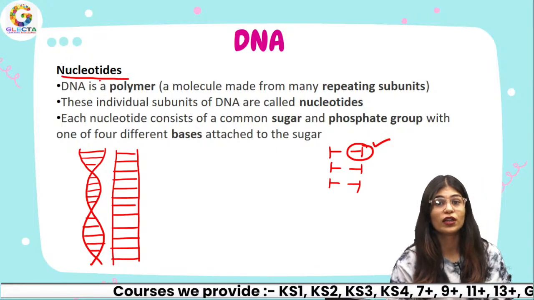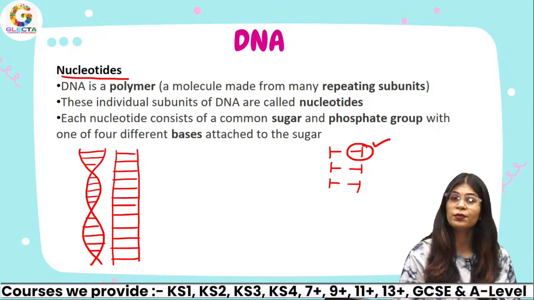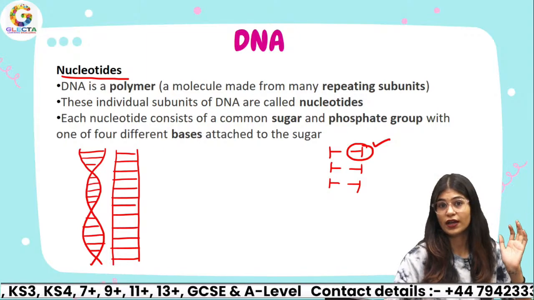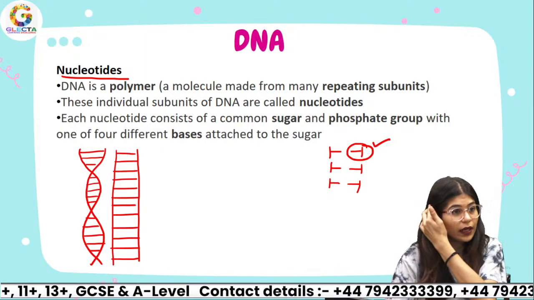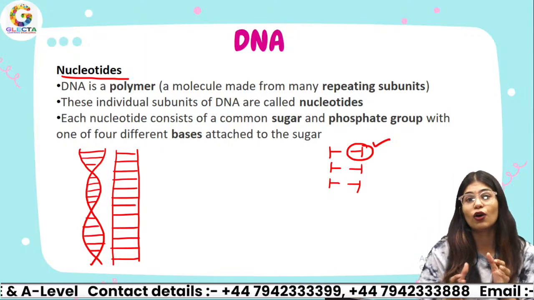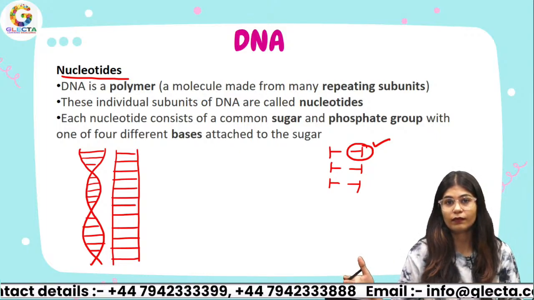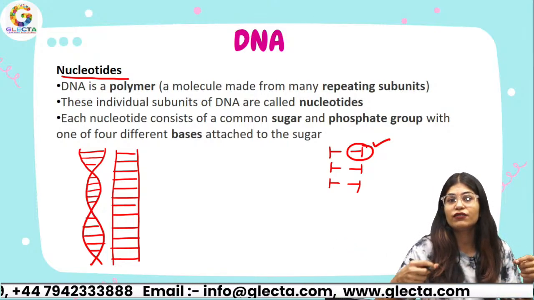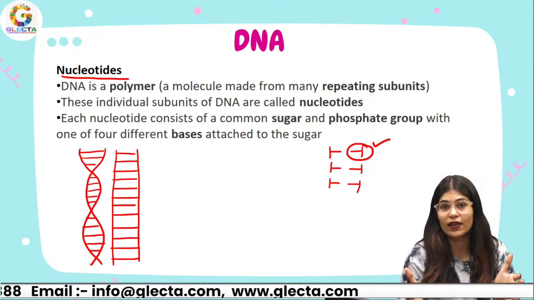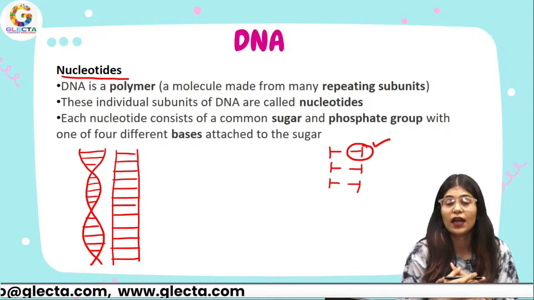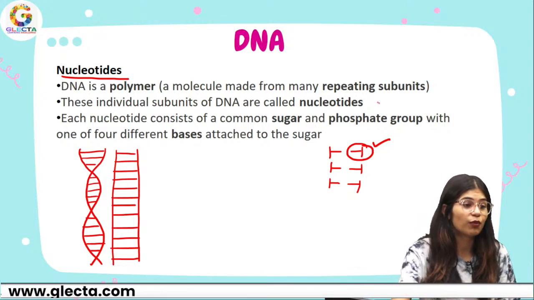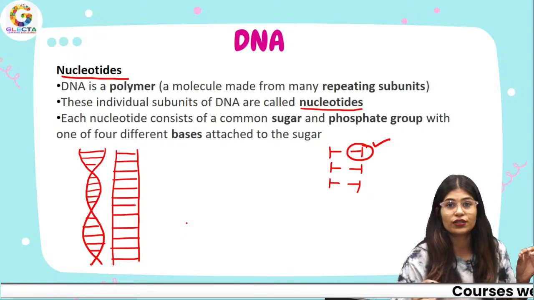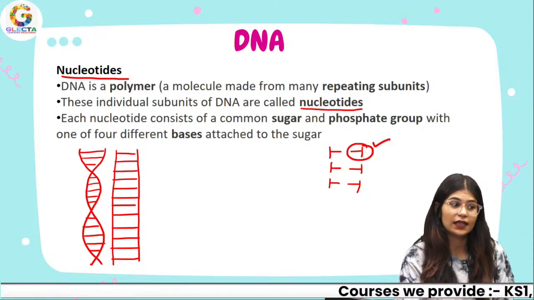So DNA is a polymer. Polymer means having something repeatedly for n number of times. So for example, if you have a lot of pencils, that would be a polymer, having so much of something. A repetitive unit of something that's attached together is a polymer. And DNA is a polymer, but it's a polymer of nucleotides. So a lot of nucleotides together are known as DNA.